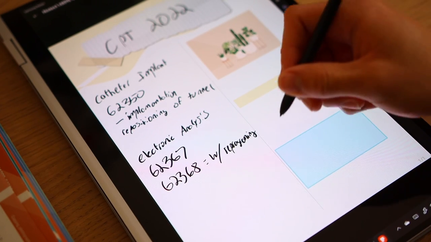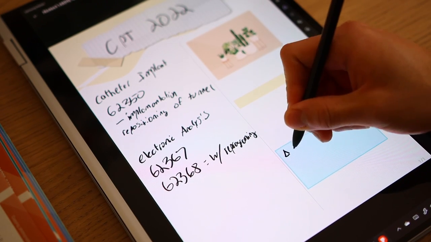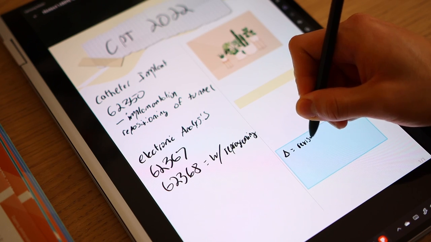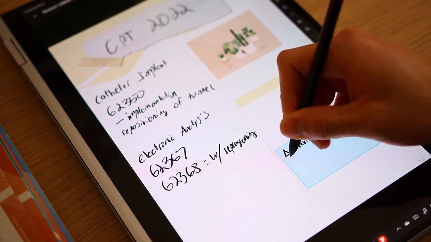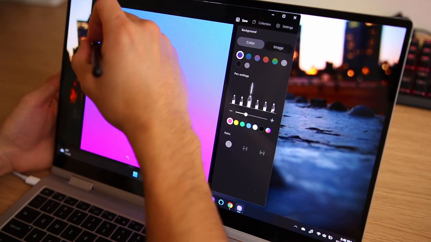It's definitely a speedy machine, that's for sure. Okay, let's take a look at the S Pen, all right? The S Pen Samsung includes is honestly great. I mean, this is what this laptop is meant for, taking notes like a young college professional or just a creative person. I mean, there's something for everyone if you get this laptop.